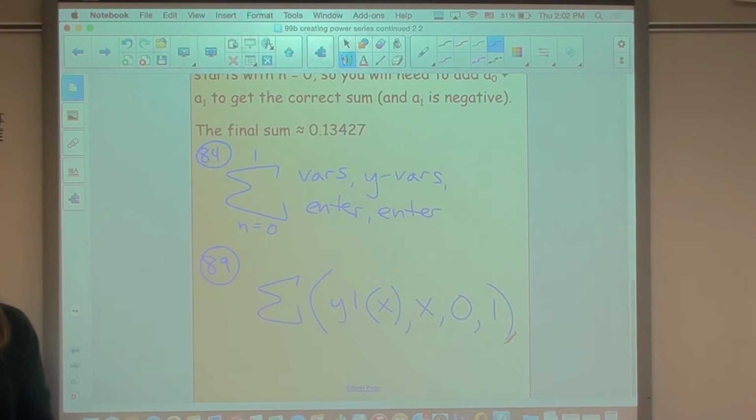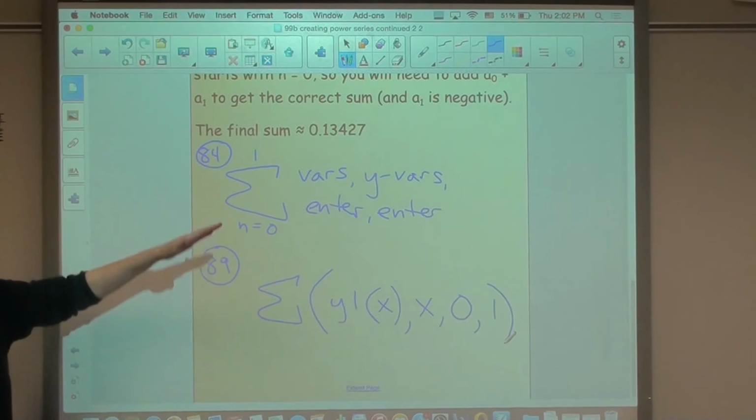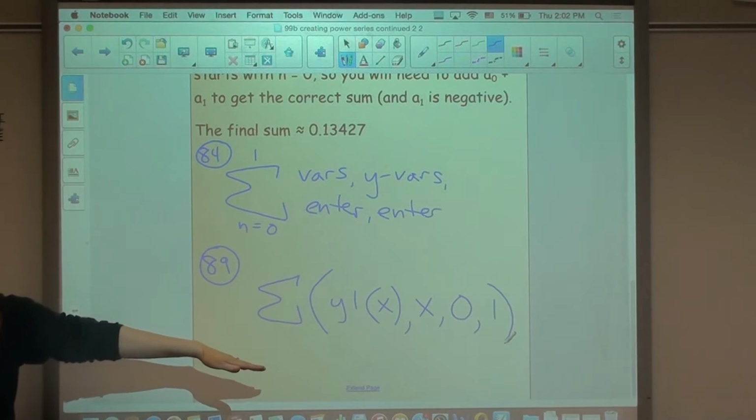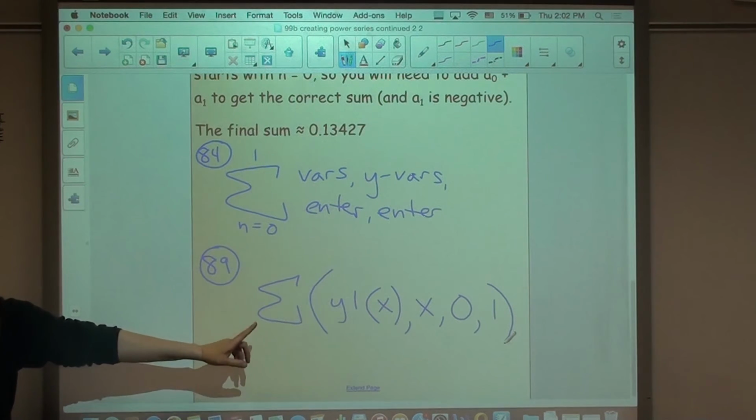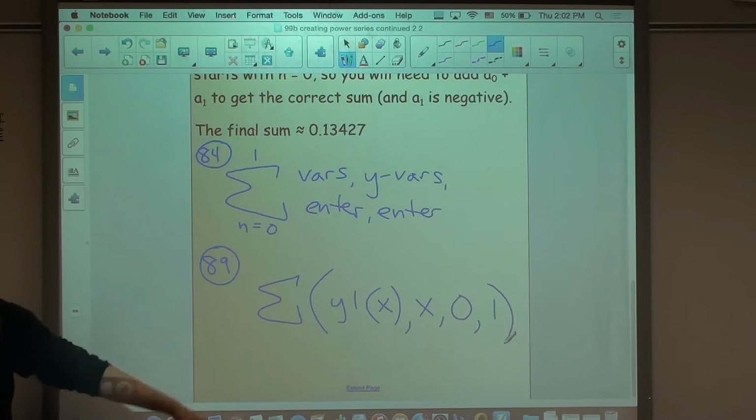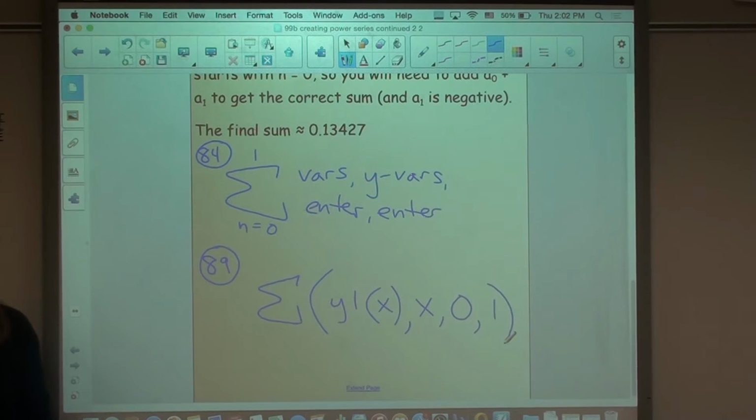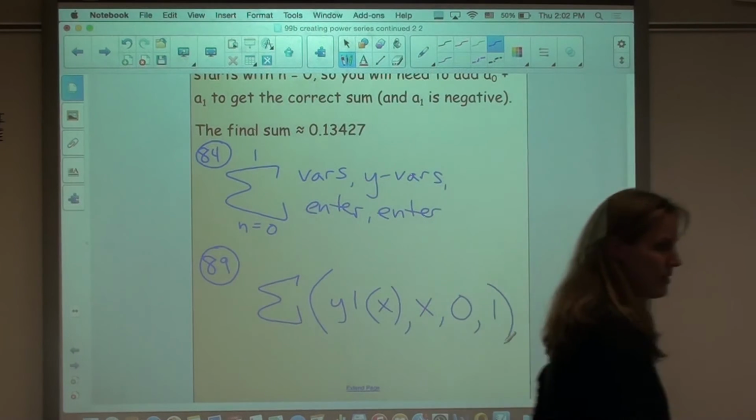Okay. All right, so another little shortcut on the 89, if you don't want to do the Y1 of X thing, you can always go to Y1 and just do a copy, right? And then go there and do a paste. Wait, how do you do copy that? So in your menu, it's like the 4th or 5th choice down, it's F1 and you just pick copy. I think it's easier to just type in Y1.